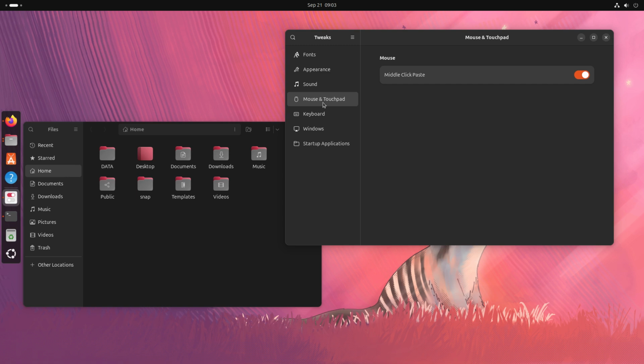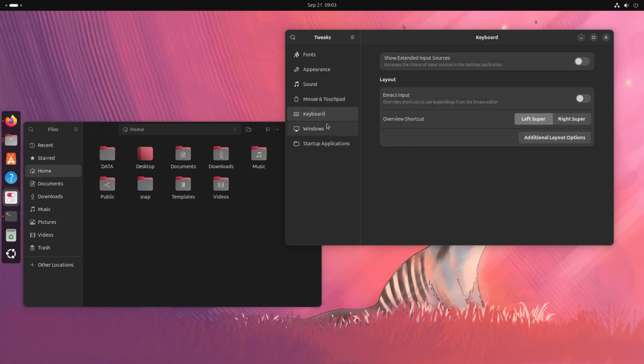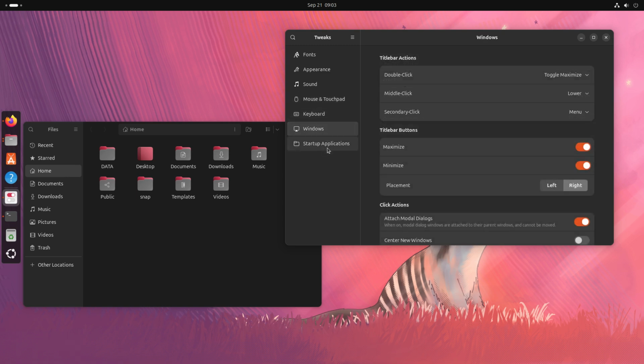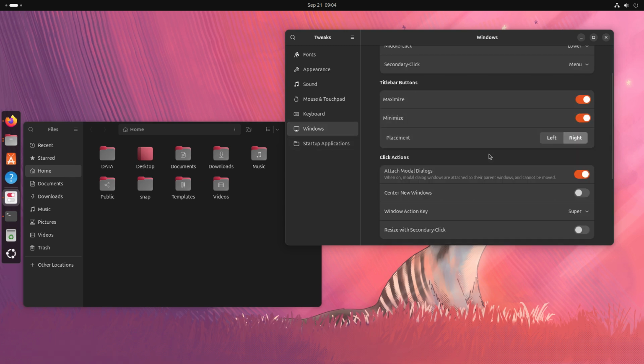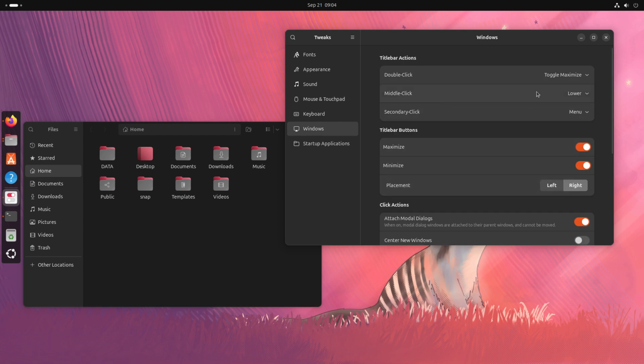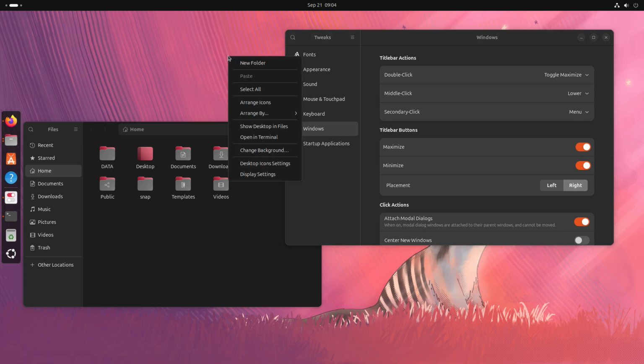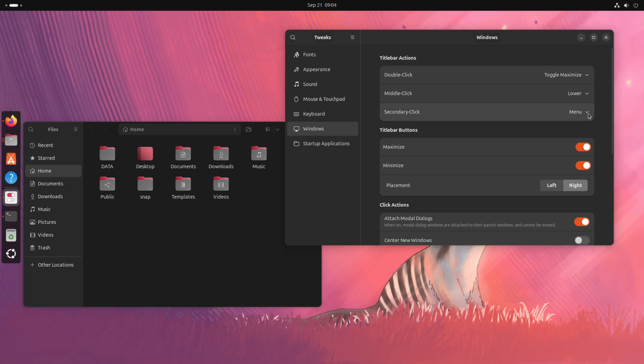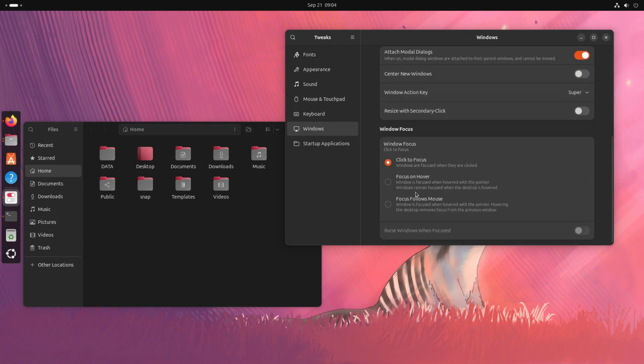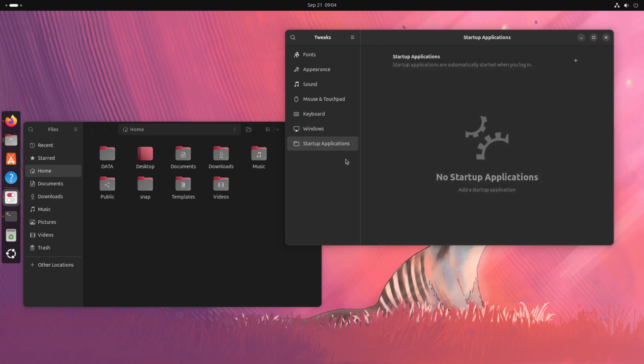Sound didn't change anything of the rest. All the rest I kept the same. I rarely lose my middle click. Secondary click, yes, of course. Doesn't make sense if you change it, but you can. And here the startup applications, you'll find Dropbox and InSync, for example.